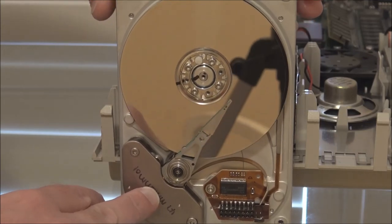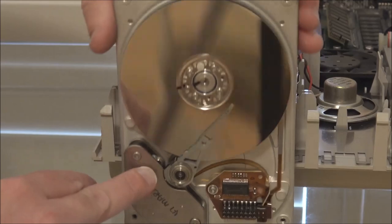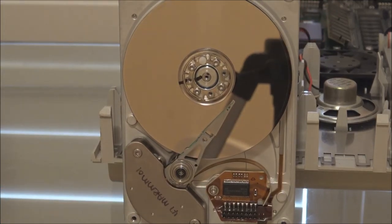Now that would have been fine for Quantum, except they did not foresee what would happen to the rubber that stopper was made from. Because as I've mentioned, in certain applications, rubber that was used on electronic components over time turns into a very, very sticky mush. And that's the problem the Quantum drives had, in that when the heads contacted the rubber bumper, they would stick to it. In fact, the problem was twofold. The first issue was the heads would stick to that rubber bumper, which meant that when the drive spun up and the voice coil tried to move the heads, it couldn't, because the entire assembly was stuck to that rubber bumper in the park position.